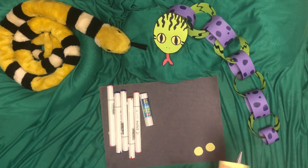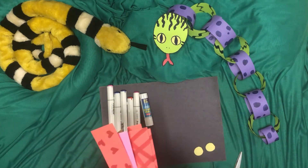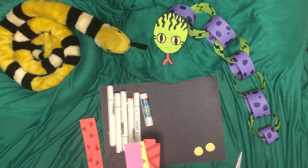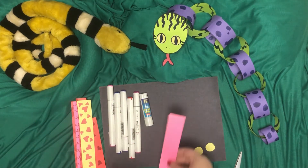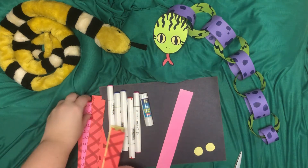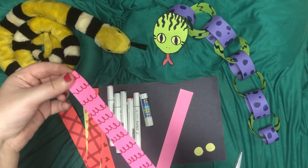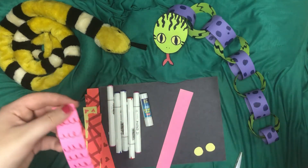So what you'll need to do is cut out a bunch of these strips. You can cut out however many as you would like — it all depends on how long you want your snake to be. After you have these strips all cut out, you can design them however you would like. Just because snakes have scales doesn't mean yours needs to have scales. This one's going to have hearts and stripes and these little loops, which I think is the easiest way to make scales — these kind of look like scales without having to draw them on individually.